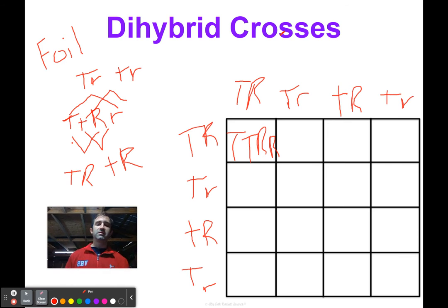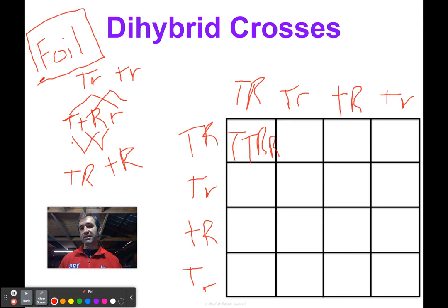Okay, the key to this, guys, the key to the dihybrid cross is getting the full method. First, outside, inside, last. Because to be able to fill out the Punnett square, you have to get the correct alleles, right? Remember the word allele, different versions of a trait. This may be tall: big T stands for tall, little t stands for short, big R stands for round, say, and little r stands for wrinkled.